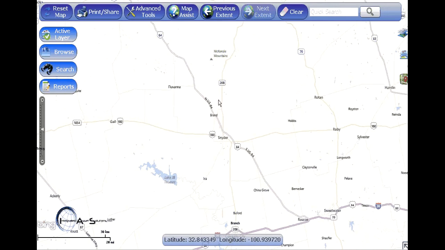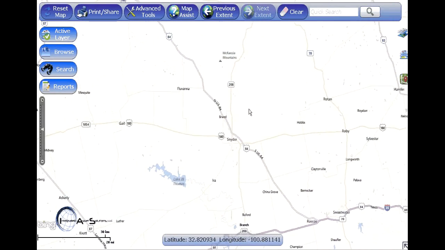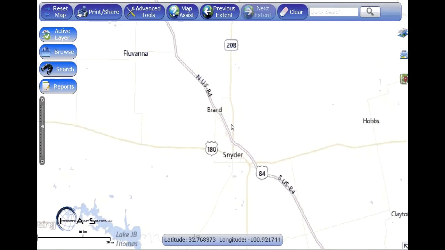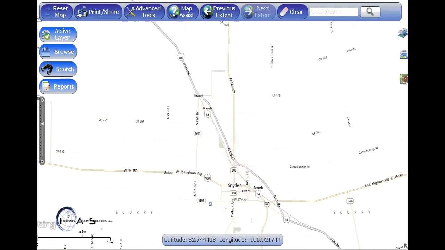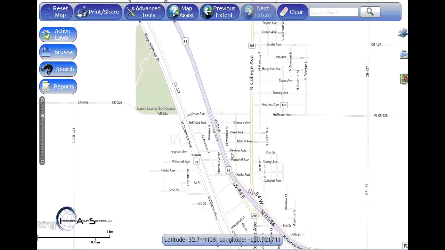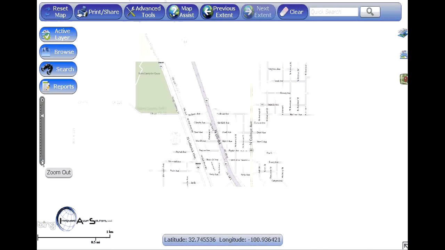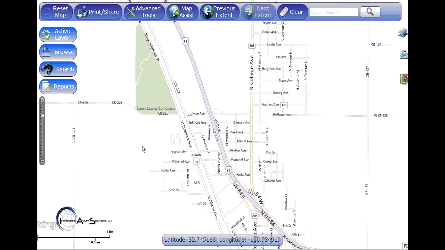First thing I want to show you is how to move around on your map. If I hit my left mouse button, I can drag my map anywhere I like, and if I use my center scroller, it will instantly scroll down to that location. If you don't have a scrolling mouse, you can use our convenient little slider right here. There are also keyboard options available if you're using it out in the field on a laptop that doesn't have a mouse.